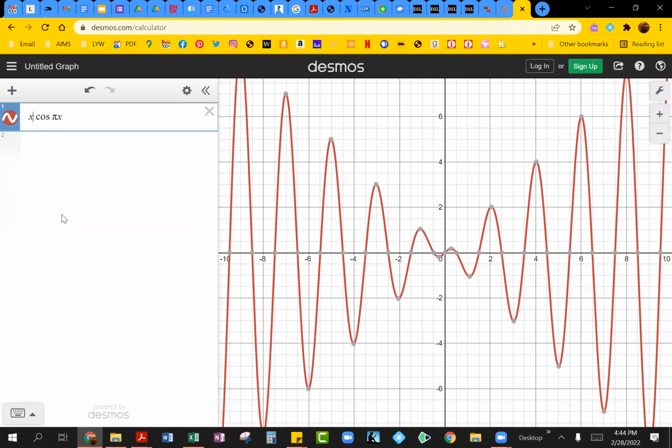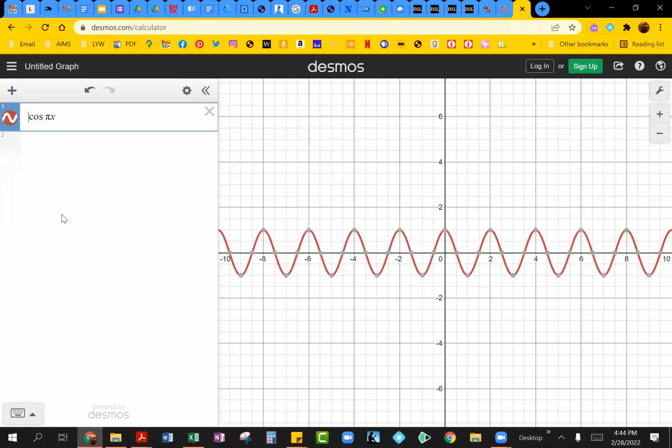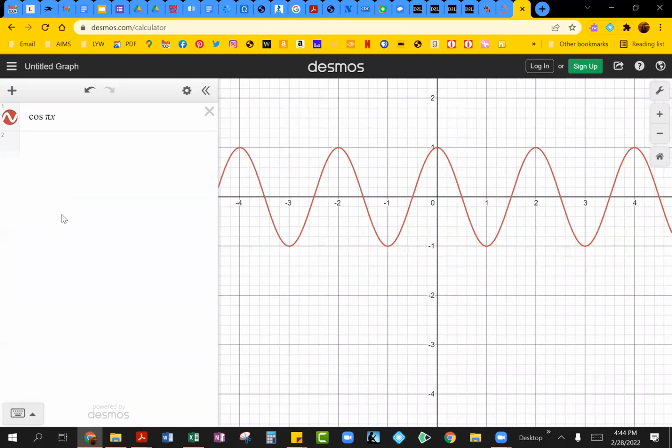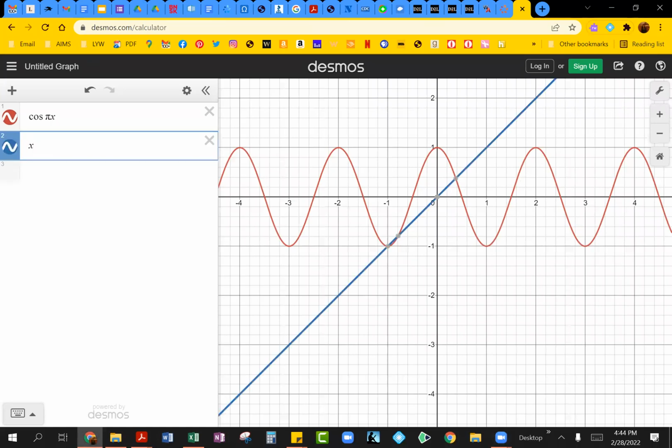Okay, so for now, I'm just going to remove that x in the front, the damping factor. And you can see this is exactly what we expect from a cosine function. You're starting out at a maximum, intercept, minimum, intercept, maximum. And the only difference is because of that pi, the period of our function is going to change, like we saw in the previous example. So this is definitely the behavior we expect from a cosine function. If I were just to graph the x by itself, we know that's going to be a straight line with a positive slope, going from left to right, it's going to go up.